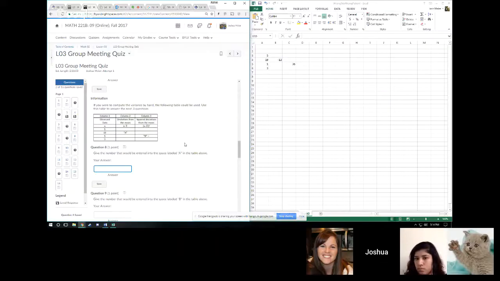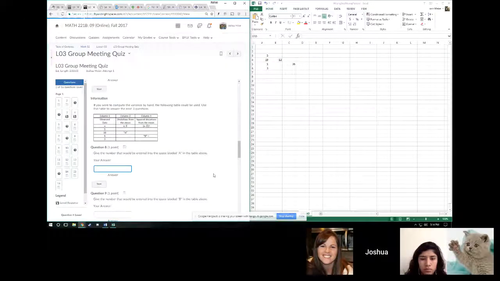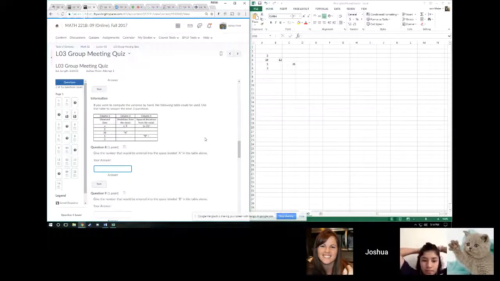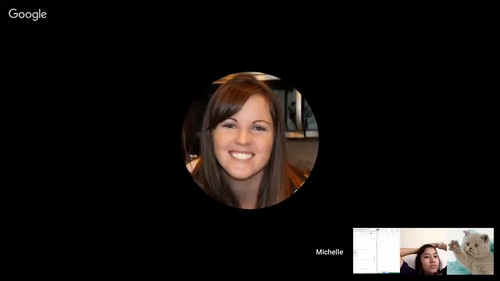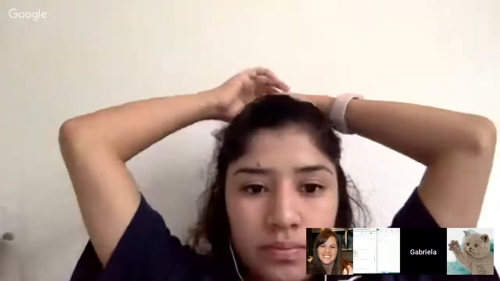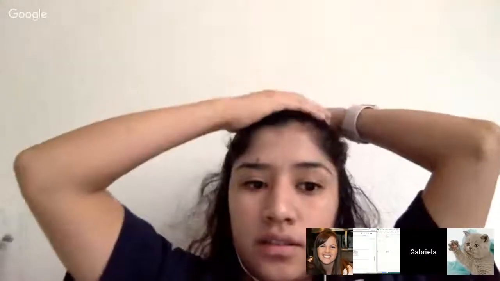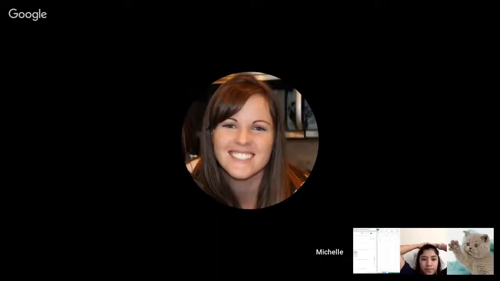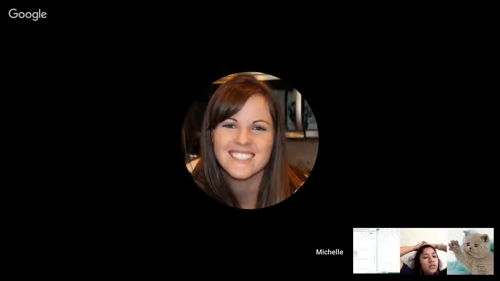So I'm guessing you just do what the column says, which is data minus the mean. So I got minus 12. I got 12. Yes, that's what I meant to say. It's just 12, regular 12. But what's the little X with the line over it? Should I know what that is? That's the mean.